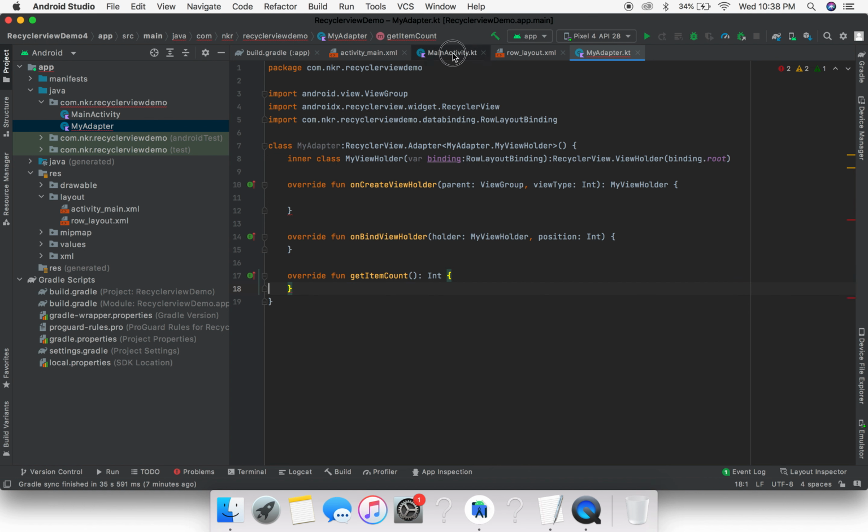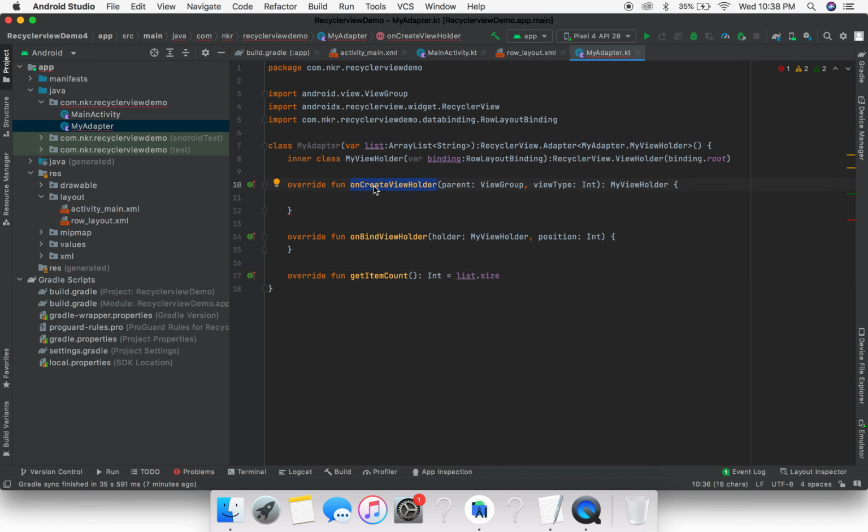The type would be array list of string. We will pass this data from the activity. Now we have to initialize all these 3 methods. So get item count, this will return the list count, that is the list which we are passing from the activity. So list dot size.